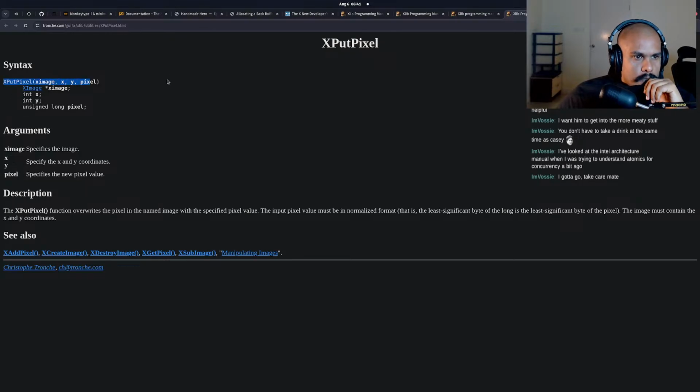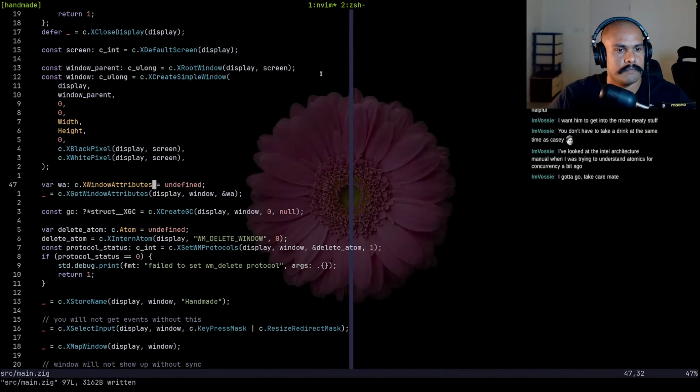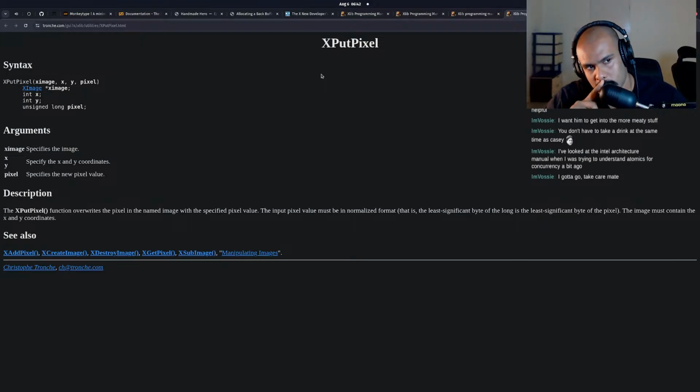X image, XY, and pixel. Okay, could try that. Let's say X, Y.